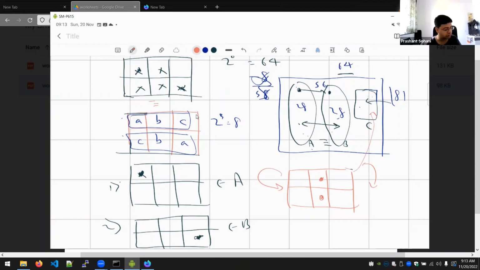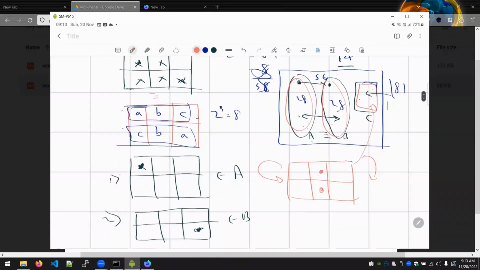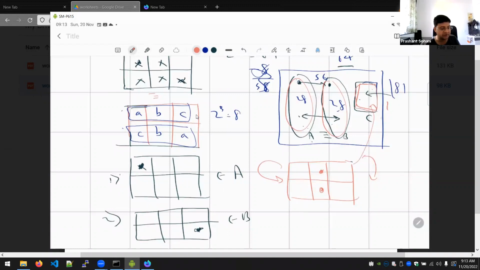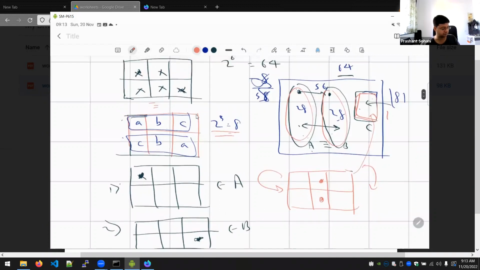So everything in C has to be counted once, and for A and B, if you count both separately, then you have to divide by 2. Okay. So then what we did was we counted the number of elements in set C, and that came out to be 8. So therefore we know all the counts now. Okay, got it.